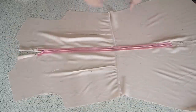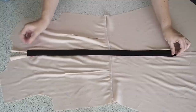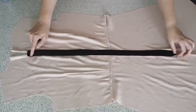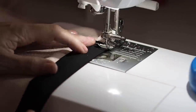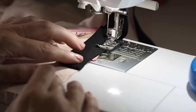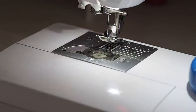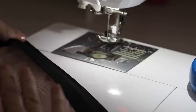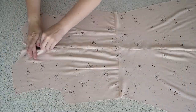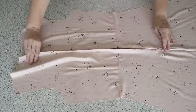Now to finish the zip — I just want to add a facing to protect my skin from that zipper tape. I've cut myself a rectangle of fabric, lining it up with the seam allowance on one side and ready to stitch. Back stitching to start, sewing at about half of my seam allowance, and back stitching to finish. That's my facing all attached on one side. That's as much as I can do on the back for now — sew on to the front.